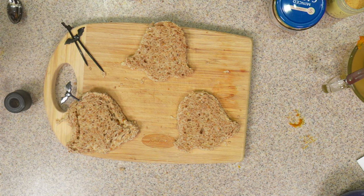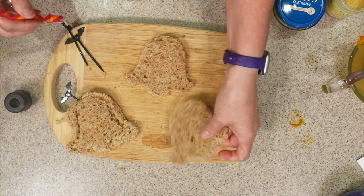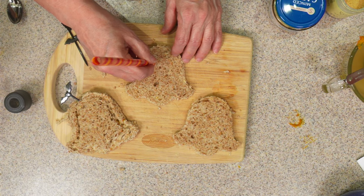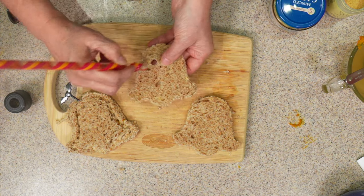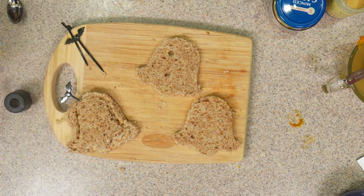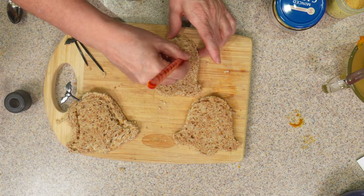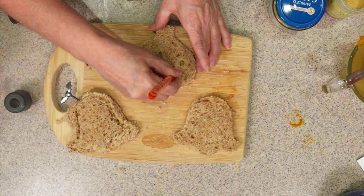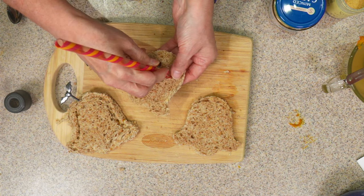All right, so I've got a straw. Do I have a straw? I really want it. Yeah, I can poke through the straw. Okay. I kind of think this one looks nicer, so we'll put him on top. And I'm thinking an eye here. Pop that guy out. Okay, let's do another. Got to get it a little closer where I can see, so hopefully he's not cockeyed. Though if he wants to be, he can be.